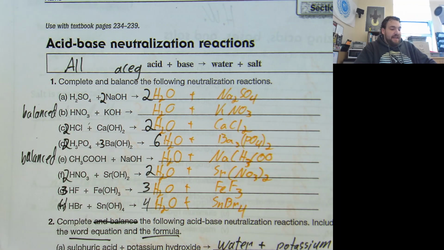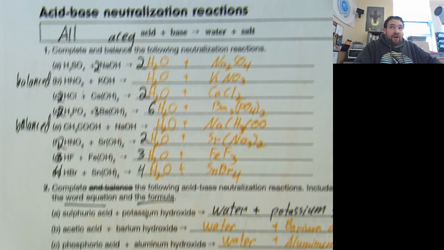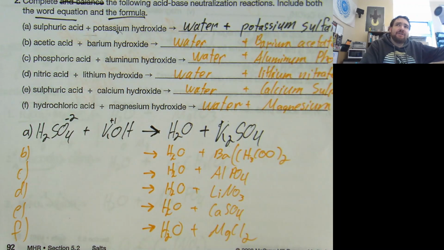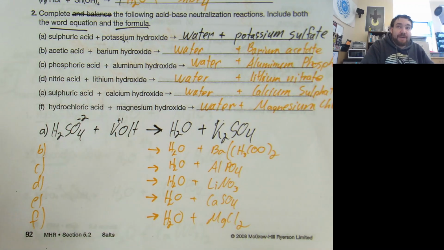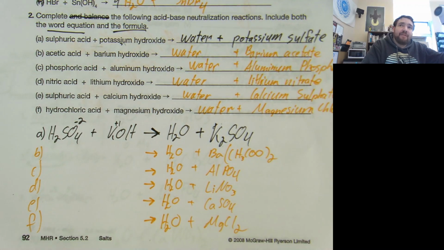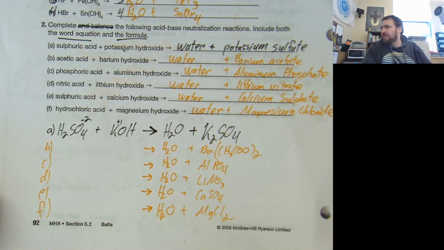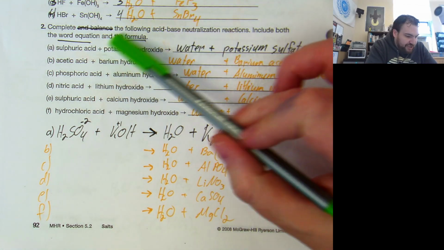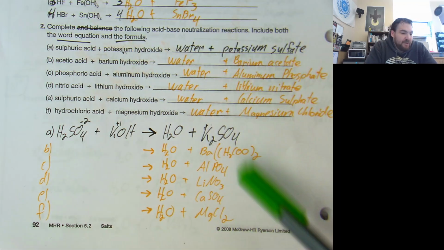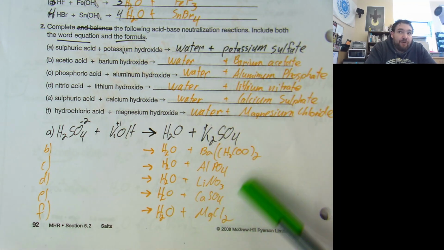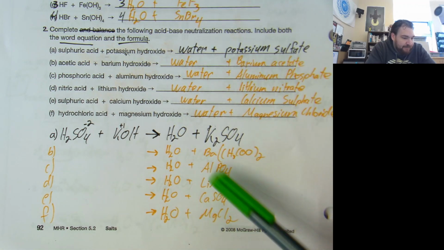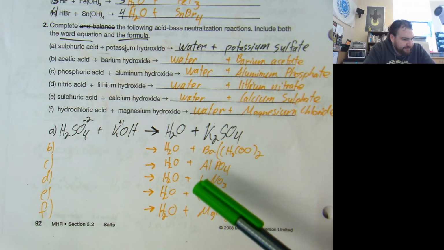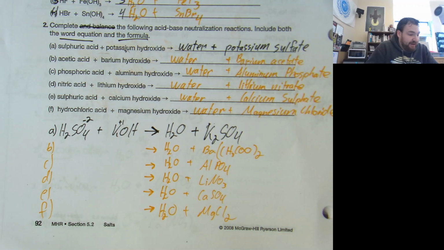Okay. Then I'll give you the things I did on the bottom. Here they are. I didn't want you to have to balance these. Even that would be a lot of work, so I told you that you didn't have to do that. I just wanted you to complete the word equation and the formula equations. So this is my completed formula, like the products on the formula side. I didn't bother going back and doing these. I could fill them in right now, I guess.